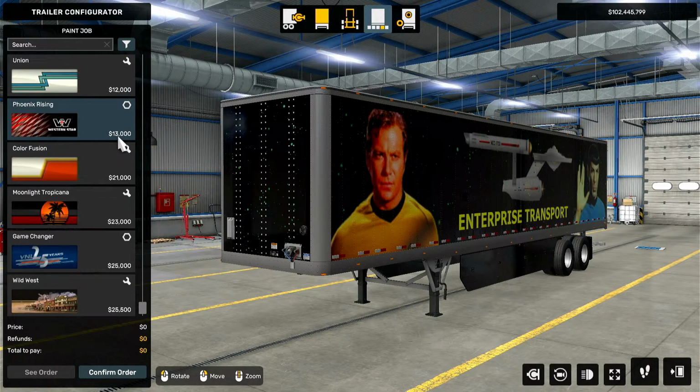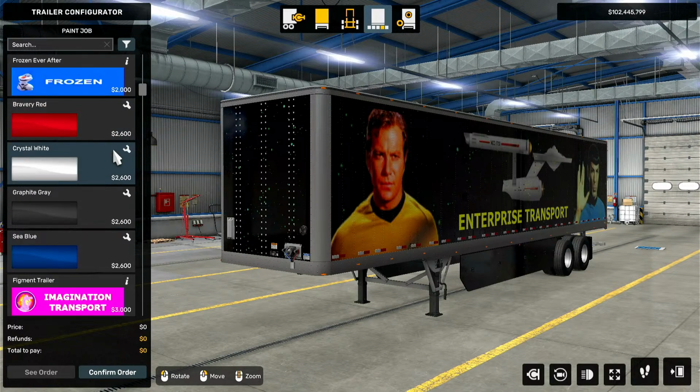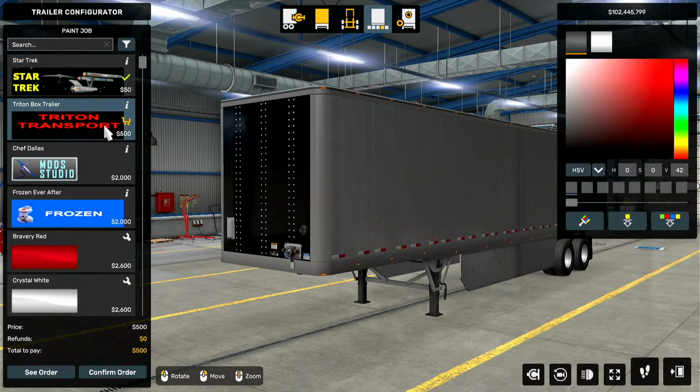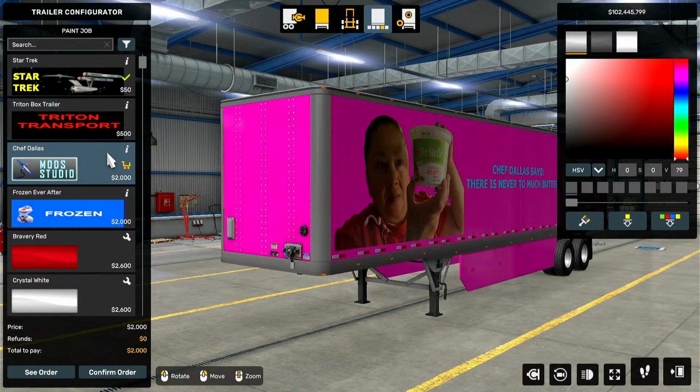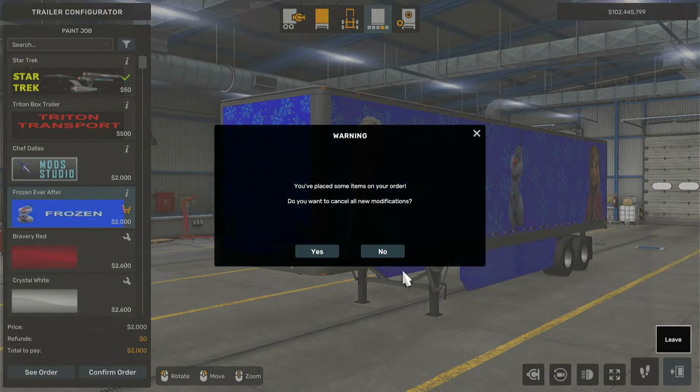Okay, I'm wondering if we have too many mods now, too many design mods, because it's not showing up the Star Wars. So we may have too many design mods in. So we're gonna see if that's the case.